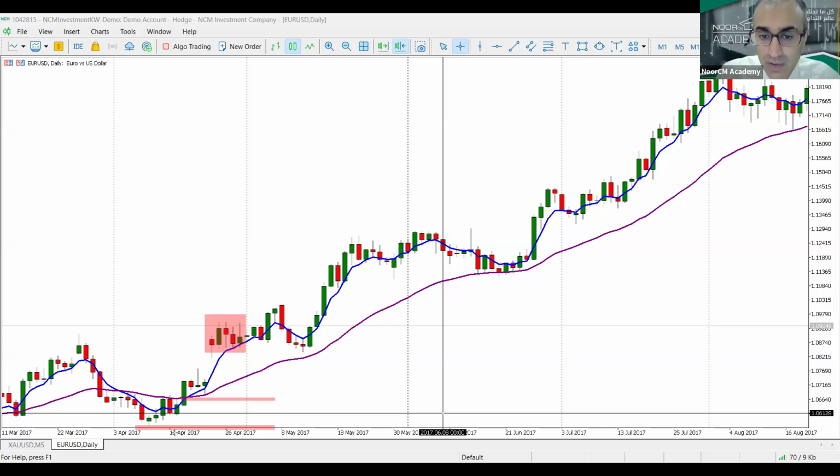Remember a few moments ago when we were talking about price structures, what did we mention? If you have an uptrend, within the uptrend you would see the quantity of green candles is more than the red candles. Can you see that? There are a lot of green candles as compared to the red candles. Even the bodies of the green candles are bigger.